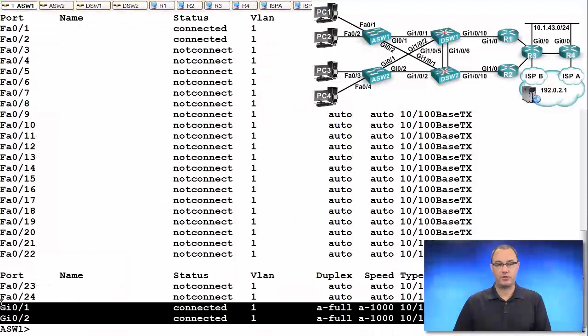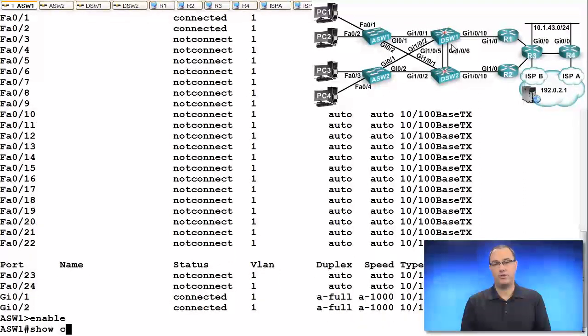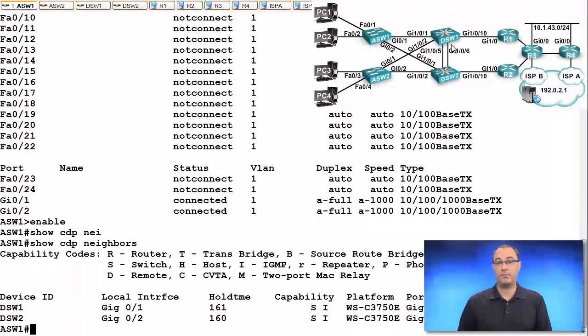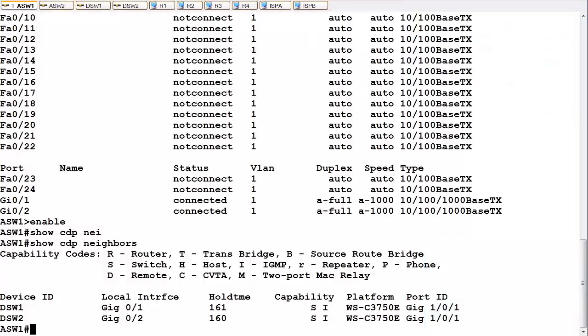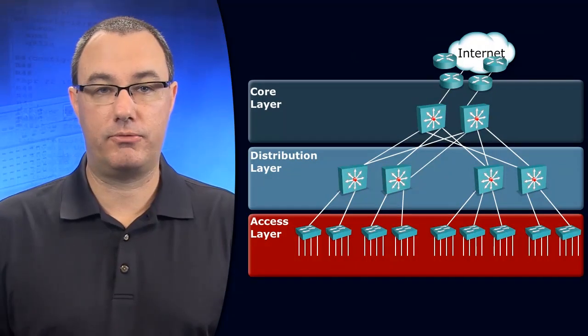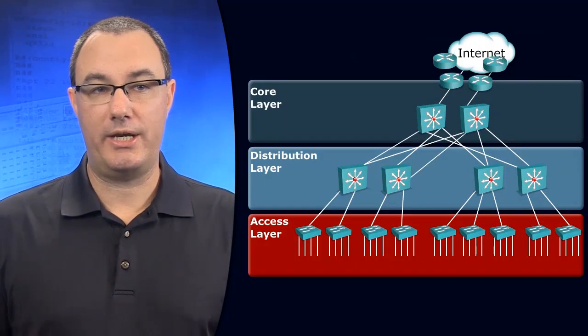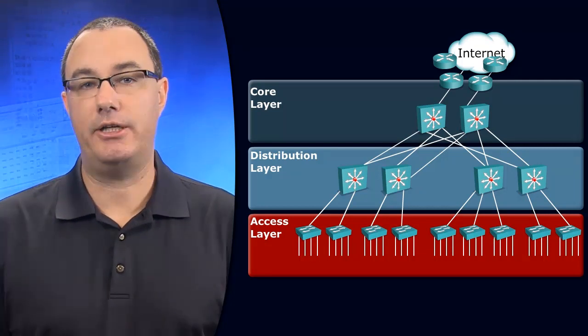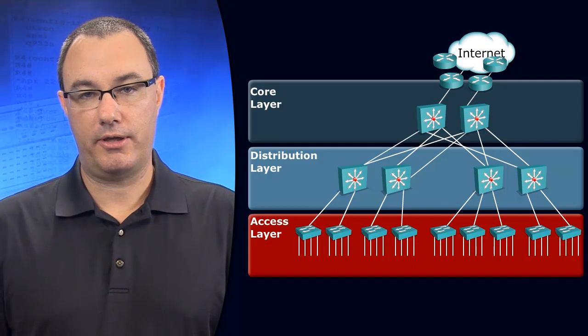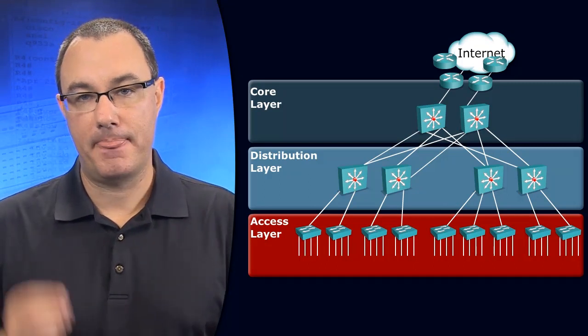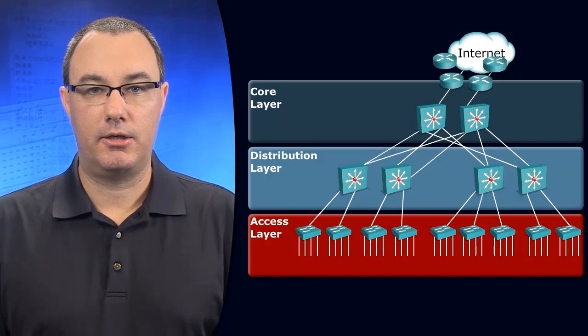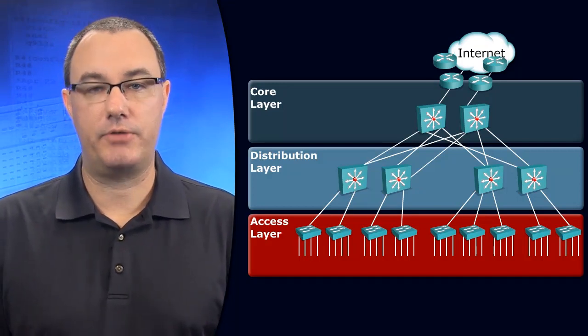And then we have gigabit connections that are going to go to DSW1 and DSW2. And I can see those sorts of connections. If I do a show CDP neighbors, I can start to see what I'm connected up to. And then DSW1 and DSW2 are connected up to R1 and R2. And that kind of paints the story for us in our implementation of this topology. So we have this topology as shown here, and it's what we're going to work with. And the more that we understand this topology, the better we'll be able to tweak it, optimize it, and solve challenges when they arise.